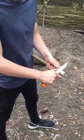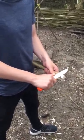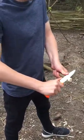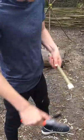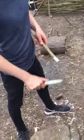Actually, we're going to be using the assisted grip, I should have done. I apologise. Forehand. On the knife. Assisted. Forehand. Assisted.